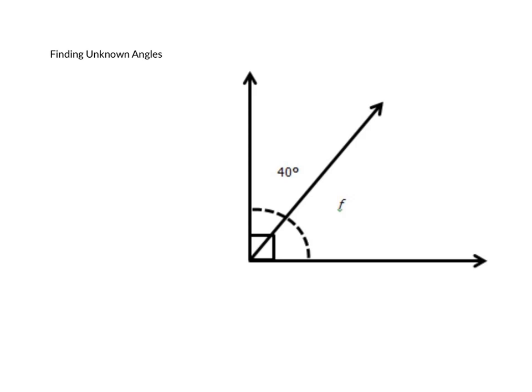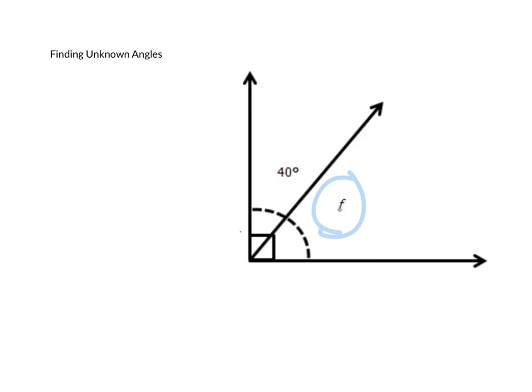So remember that an unknown, our f right here, this is called a variable. Remember that word variable? It can be a letter, any random letter, and it's called a variable because it can vary. It can change depending on the situation and the other numbers that you have around you. Okay, so let's talk about what do we know.